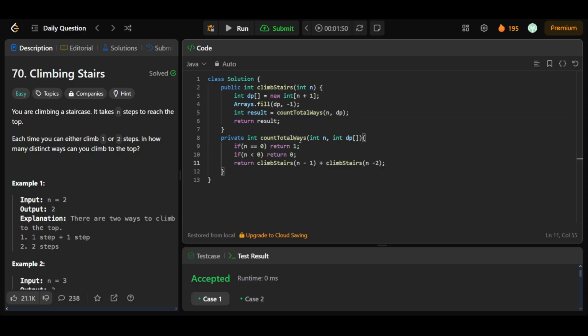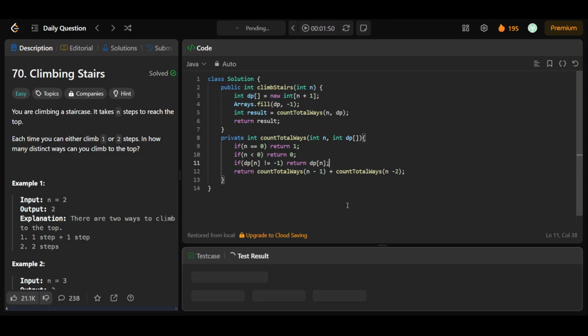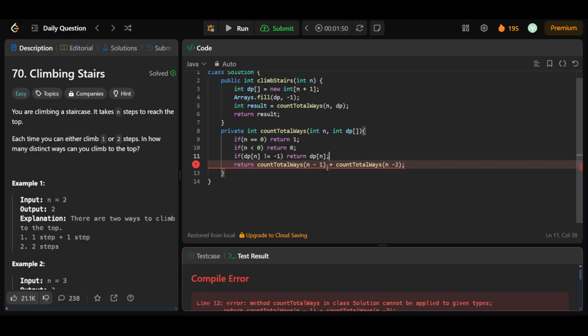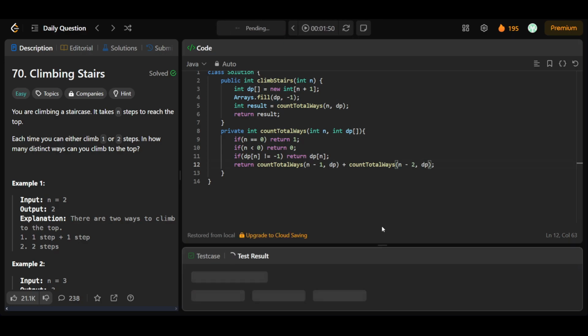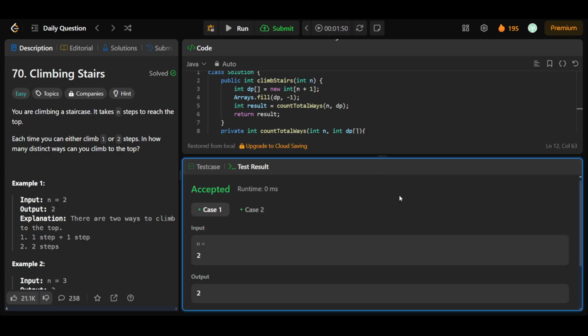Okay, so let's write this function. The recursion would be the same. Let me just copy this. Just instead of this, I have to write this, and here I have to check one more condition: if my dp of n is not equal to minus 1, that means we have already calculated the paths, so I have to return dp of n. Now let's run it. Here also I'll pass the DP array and add some spacing. Okay, so now let's run it, and it works fine. Now let's just submit it.